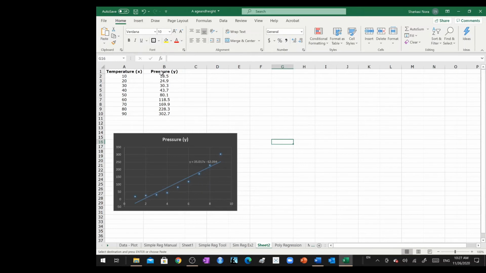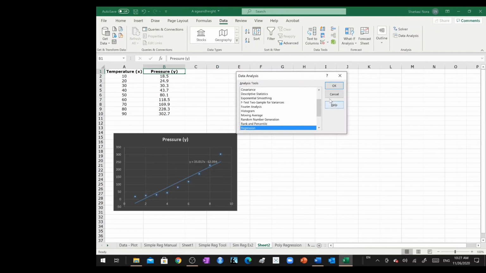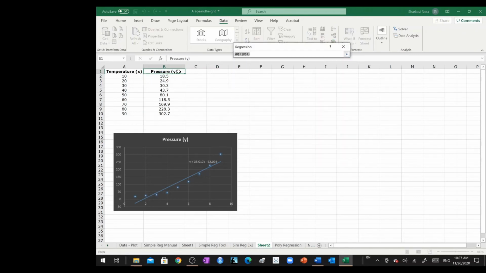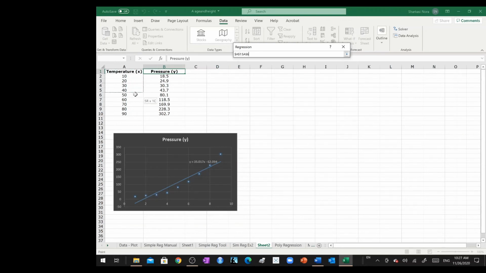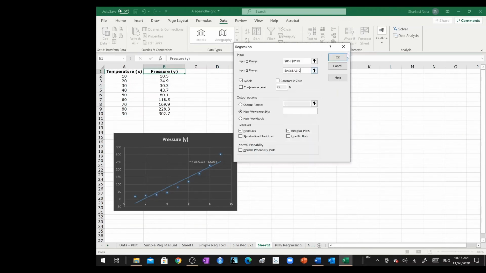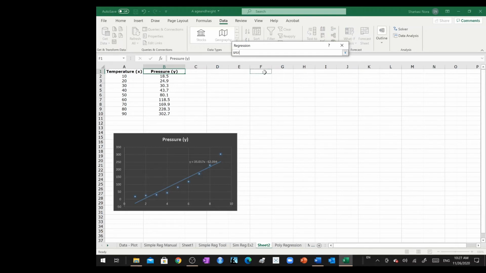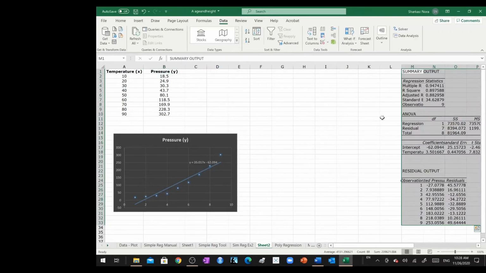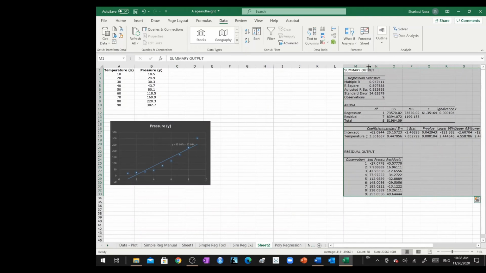Here's your linear equation. So basically you could just go to Data, Data Analysis, Regression, and take the y-axis here, and the x-axis is basically this. I'm just making sure that they are correct, and for the output, let's keep the output over here for now, and let's take a look. So here is the output.